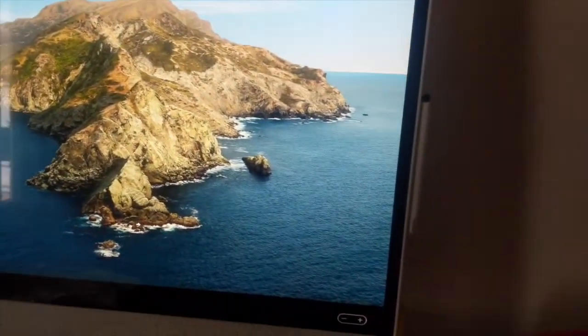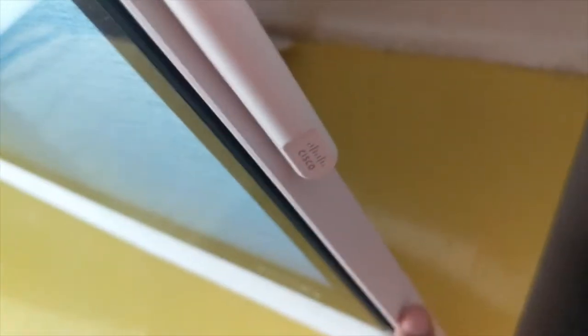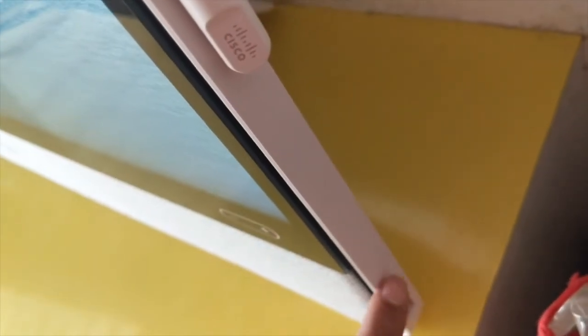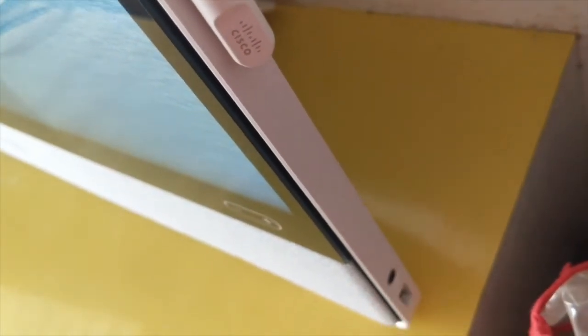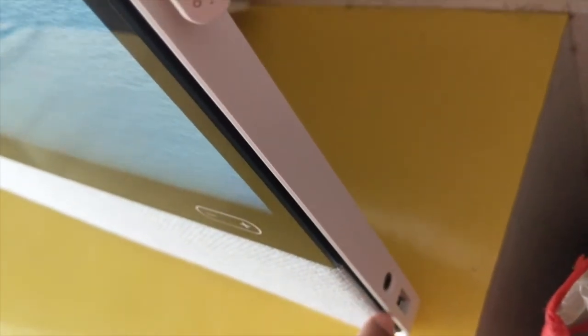One thing that I had to search for, and to be honest, this could be feedback to Cisco as well, is that I was looking for my power button, and it's actually at the back of the unit, right? Versus the DX80, which used to have it out here. Now, what they've done is they've created two different ports out here. One is the 3.5mm jack. Let me quickly show you that. The 3.5mm jack and the USB, right?